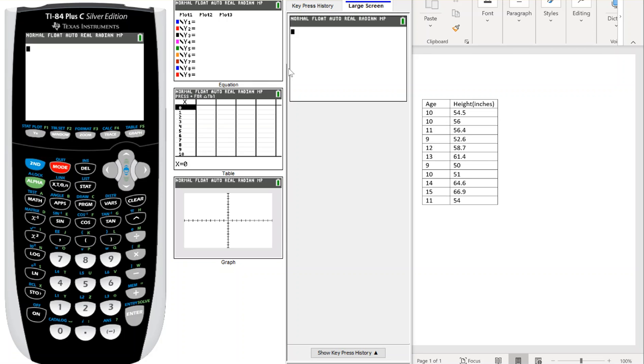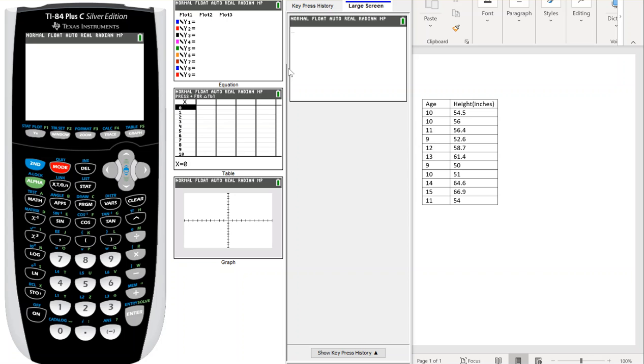Today we're going to be talking about how to build residual plots in your TI 83 or 84 calculators. And I'm going to be showing you how to do this with this TI Smart View on the screen. Now, if you don't know how to use lists, build scatter plots, or do regression, I recommend going back and watching those videos before you watch this one. But if you do, let's jump in.